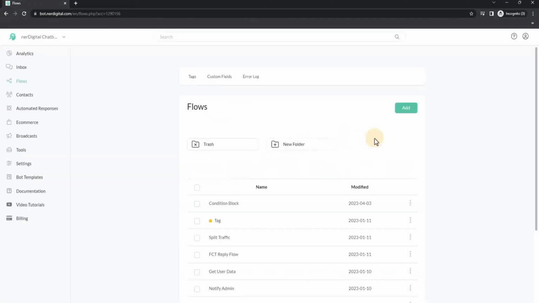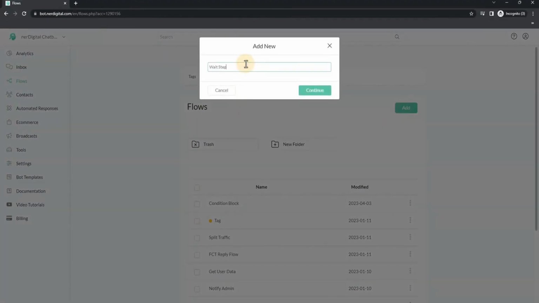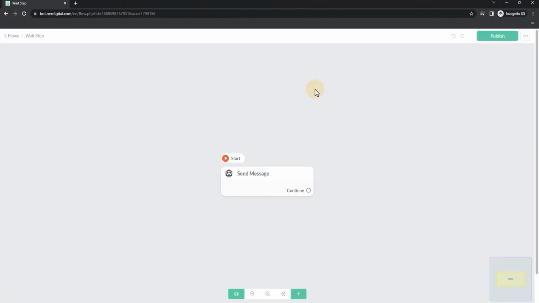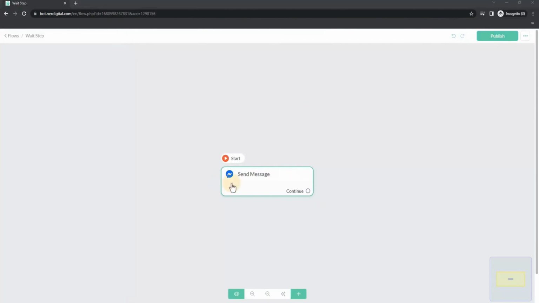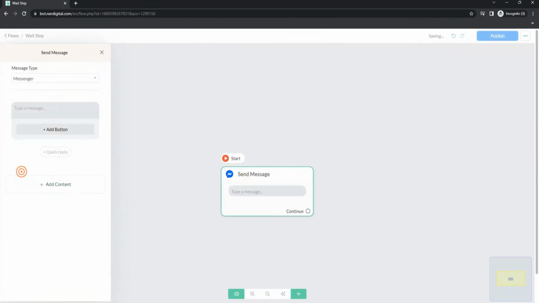Before we start, you must know that the wait step uses the contact's time zone. Plus, it is important to note that it does not reopen the 24-hour window for Facebook Messenger. This means that the Facebook message block or flow will not fire if the wait step is more than 24 hours, except if you will follow the wait step with an SMS or email block.